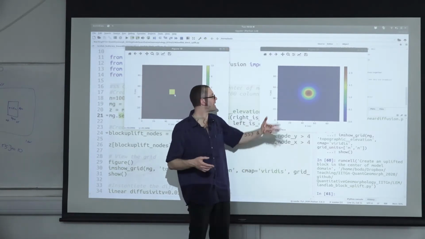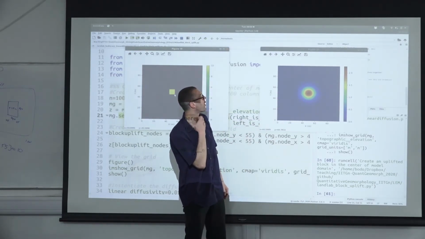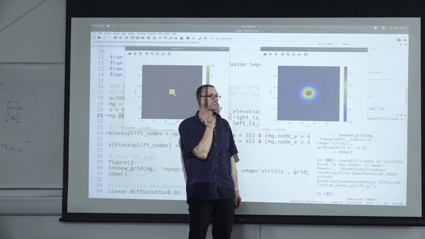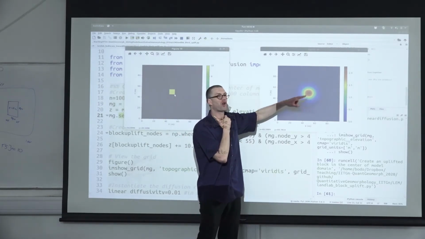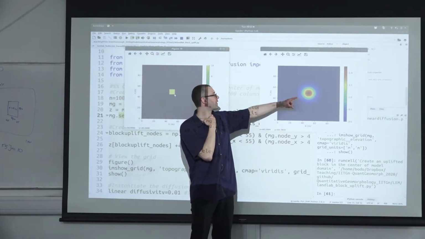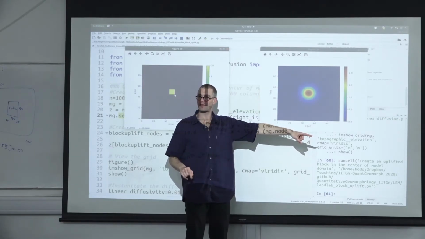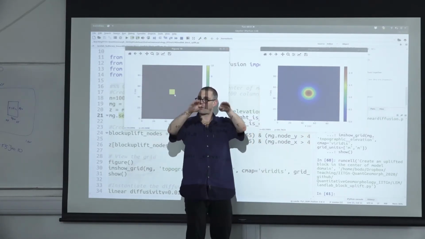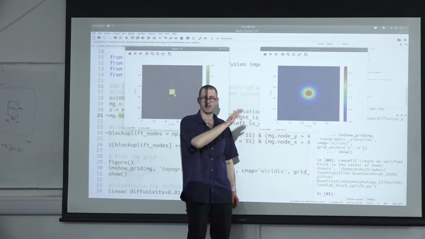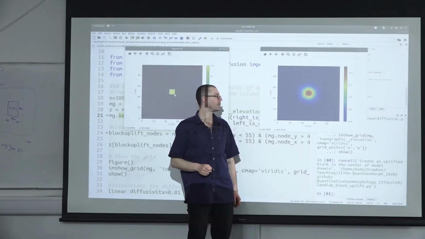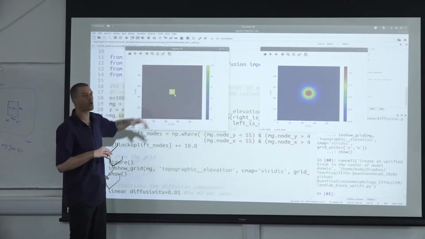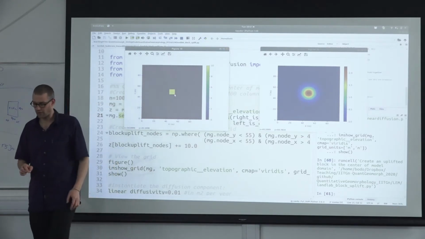This is kind of what we expect, but it's nice to see that we can model it. We could now argue about whether this is a Gaussian hill or not, and it is no Gaussian hill because the curvature does not change. This has a polynomial form, because it's a diffusion equation, it becomes a higher order polynomial. It does not have an exponential form, as a Gaussian hill does. Anyway, I always think that's a nice example because it nicely tells you how diffusion works in different directions.